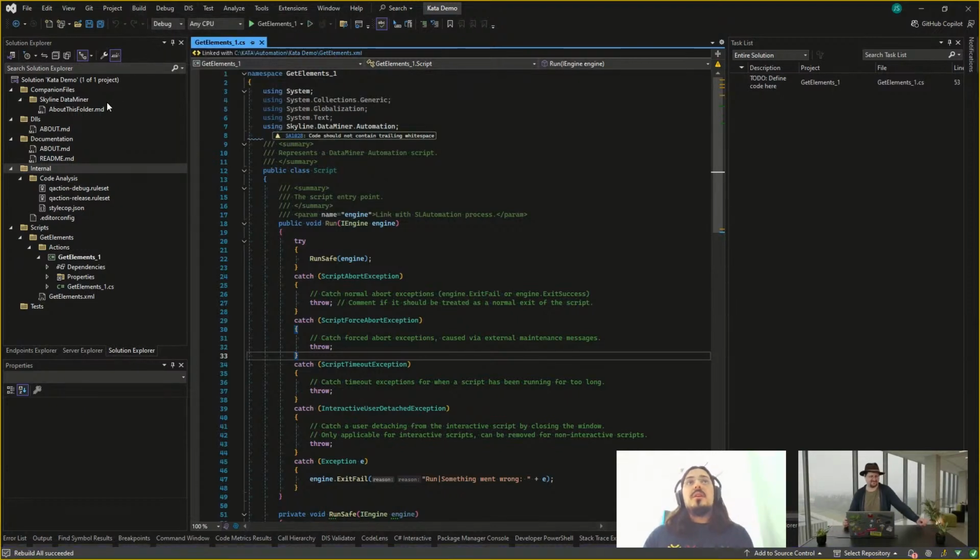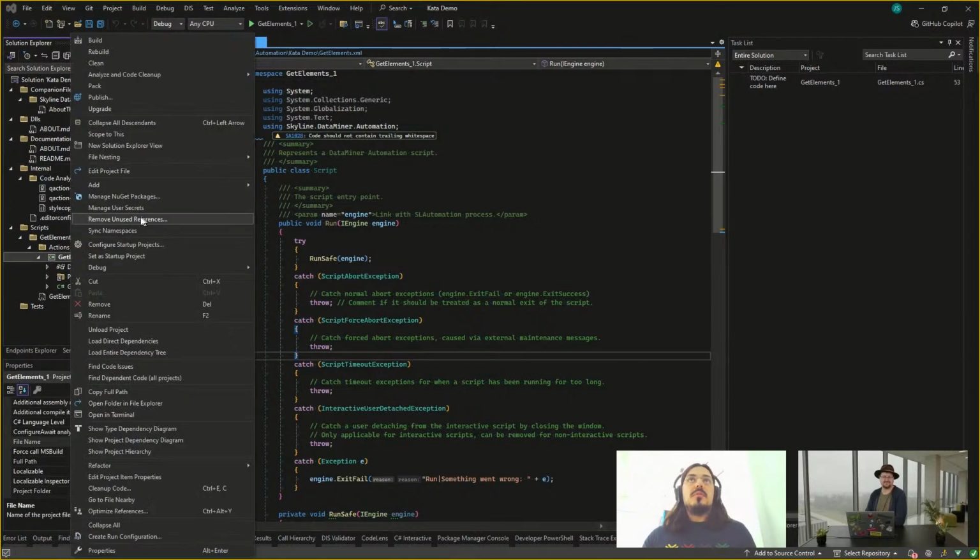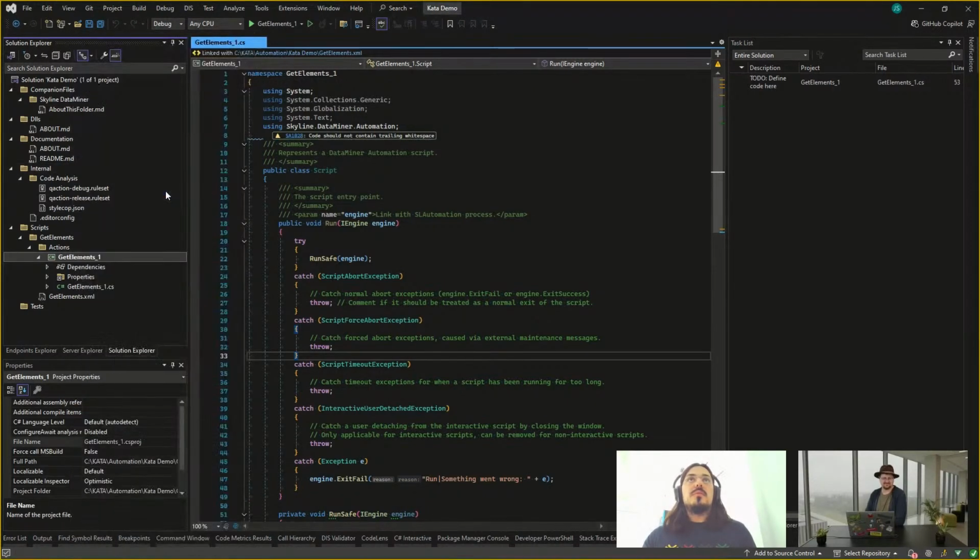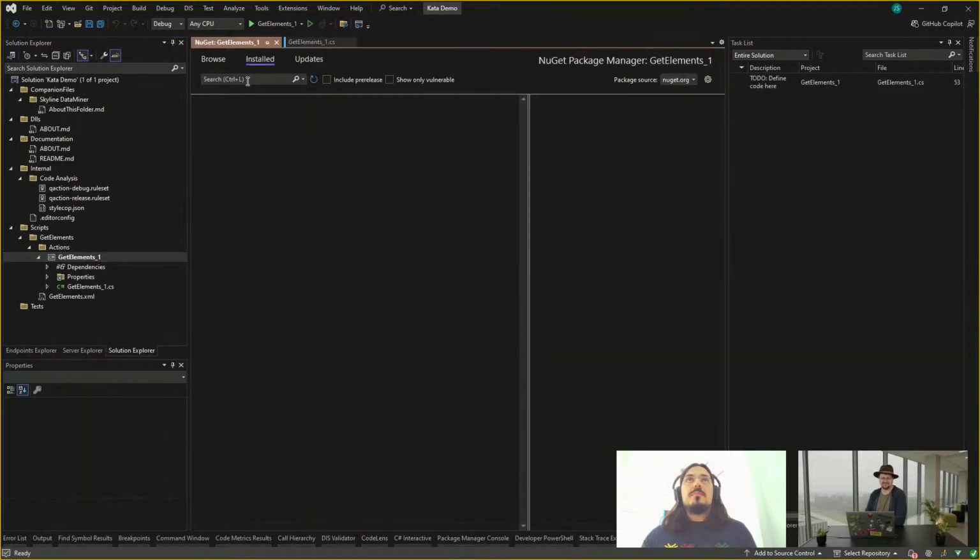Perfect. And at this point, you have an automation script, but it behaves as any other Visual Studio solution. You can manage your NuGets in here, for instance. So you can also search for the Skyline ones. Yeah, probably under browse.